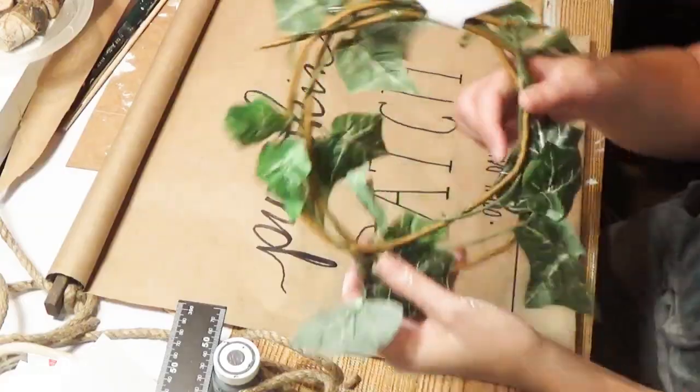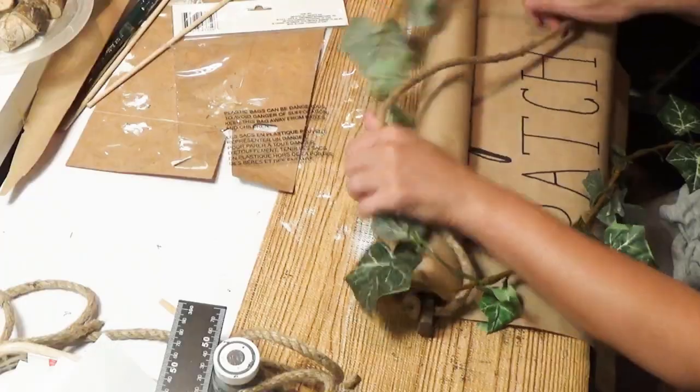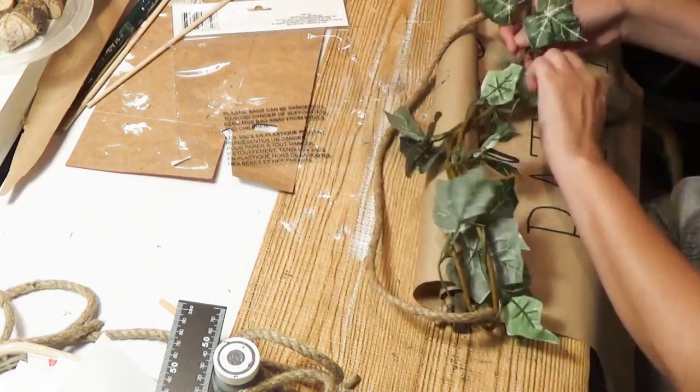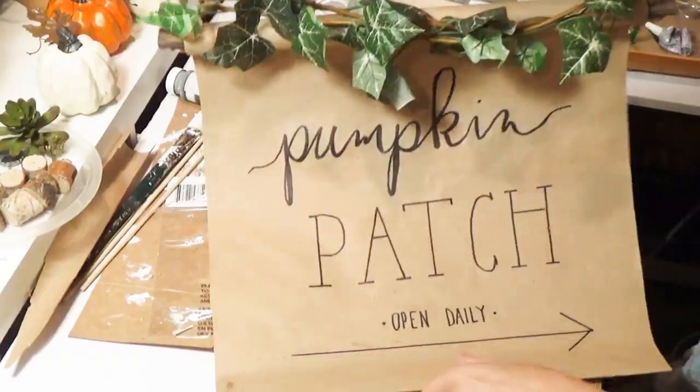All right, so I took this ivy garland from Dollar Tree, and I really like it because there is a wire on the inside, and it's really easy to maneuver and tuck and twirl around. I didn't need to use any glue. I thought it needed a little something, but I also liked it plain, so either way.